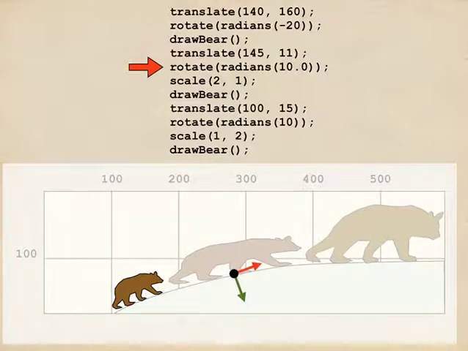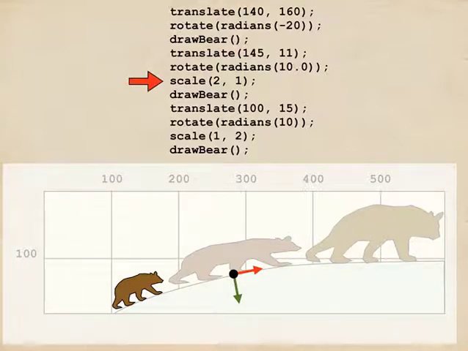And now we look at the next step, which tells us rotate. And when I measured this, it looked like about 10 degrees because the hill is flattening out a little bit. So, okay, I'm going to rotate 10 degrees clockwise. I hand that to radians to get the value in radians and hand that to rotate, and that rotates the coordinate system.